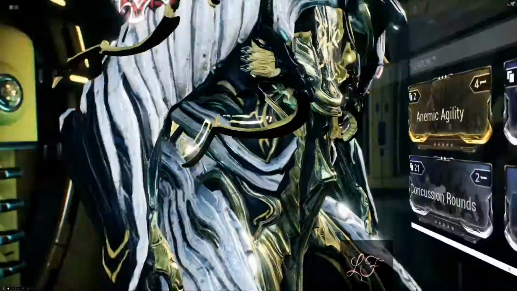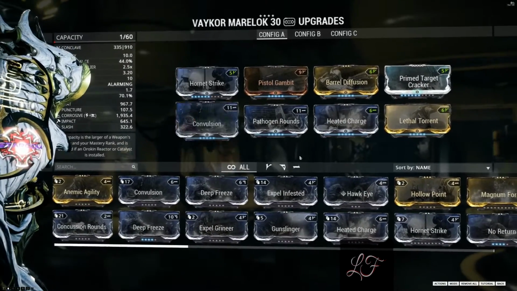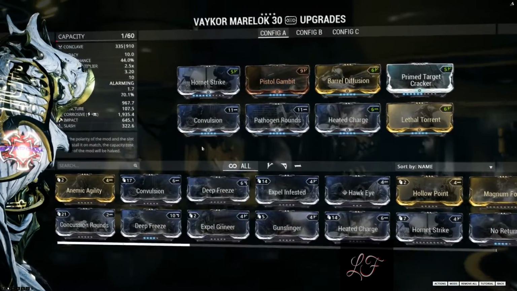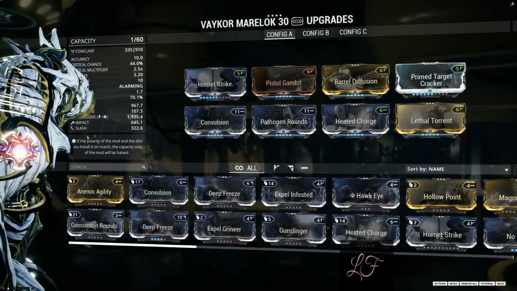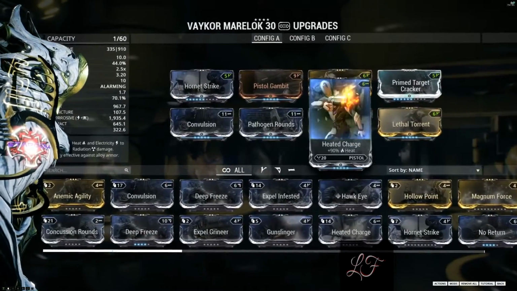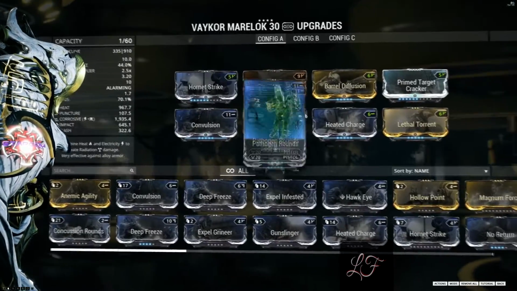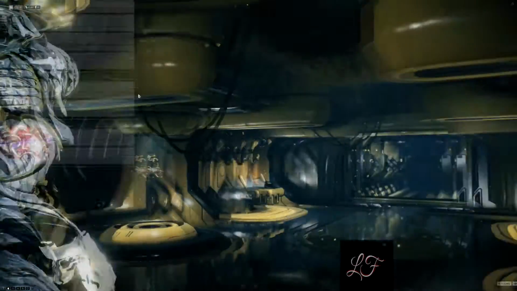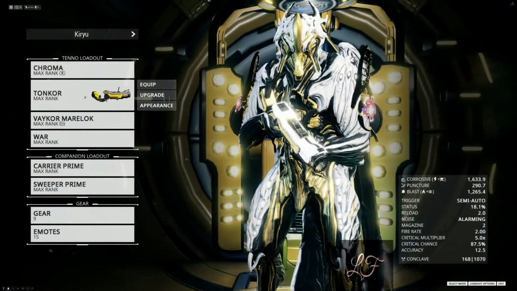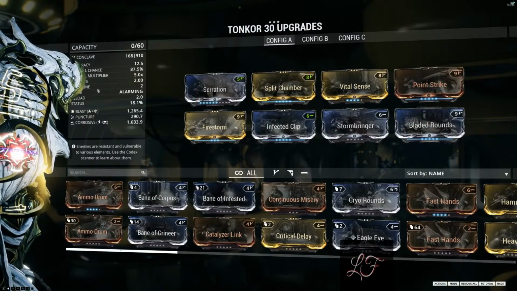But if you're sitting there with a Vacor Marilock, 6 Forma, with a primed target, primed pistol gambit, primed heated charge, and everything going on here, you're going to be an absolute monster. You're going to one-shot pretty much everything up to level freaking 600-700. And you're going to be just reaping the effects of whenever it goes off, giving you more health and regenerating you. The Toncore is my weapon of choice with him because I like to clear out large areas.